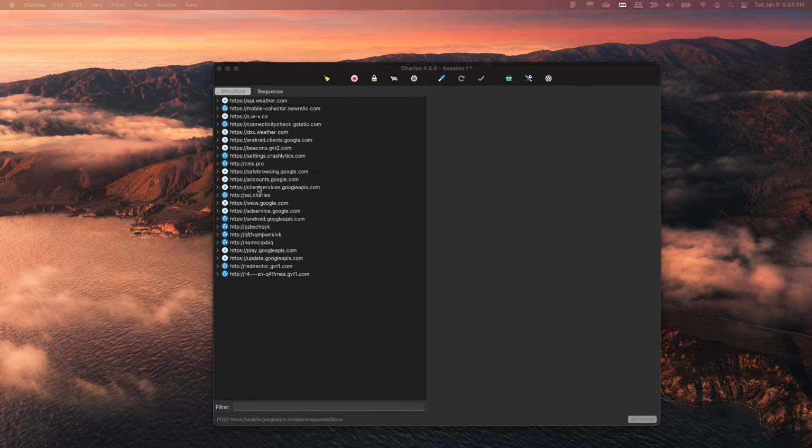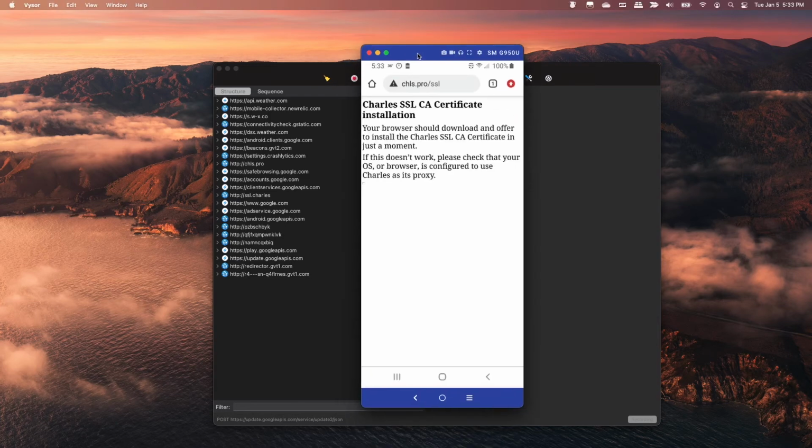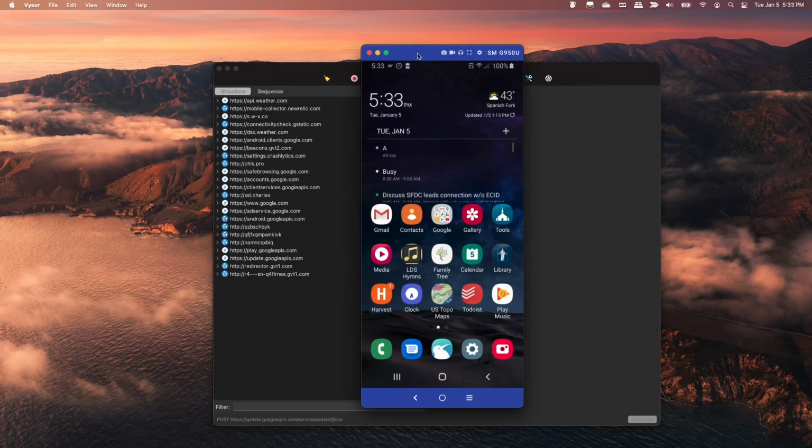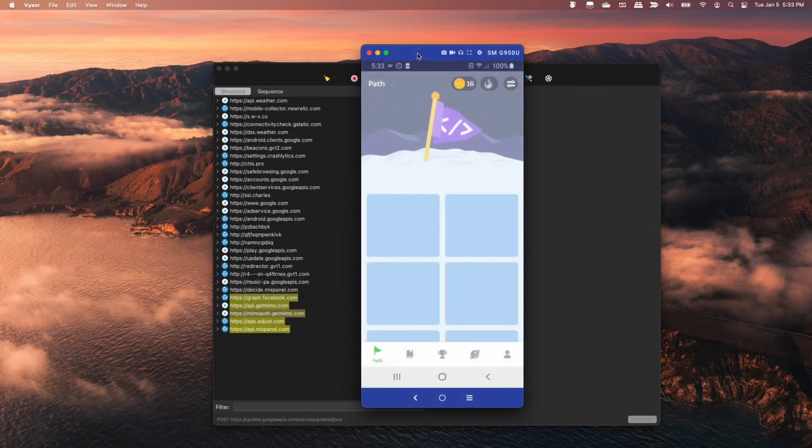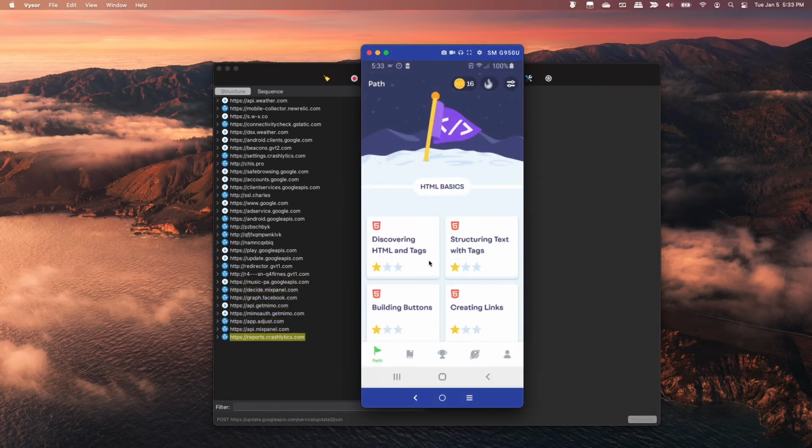If I were to do it now, I'll open up an app here. Let's see, I'm going to go to Mimo. This is a cool little coding app. It's a lot of fun, kind of like Duolingo, just with JavaScript, CSS, kind of a fun little review app if you like coding.